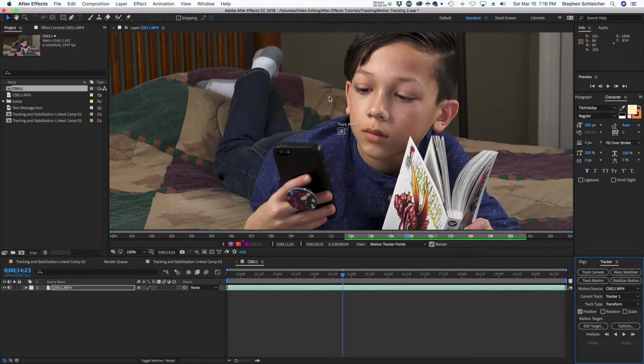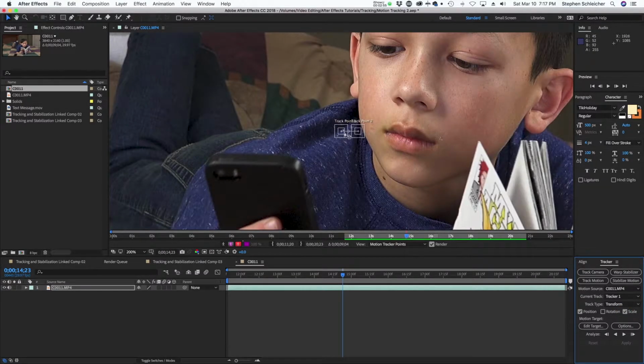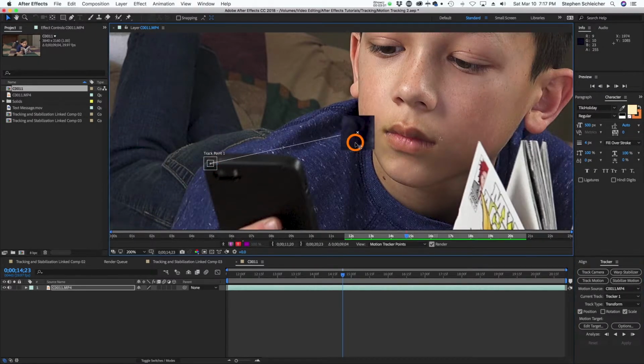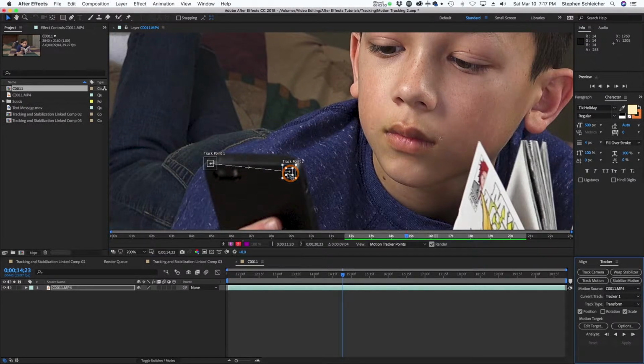It brings up our layer window, and this time in our tracker panel, instead of just tracking position, let us also track scale. And when we do that, you will notice that in our layer window, we now have two trackers instead of one. The boxes are the same. We have our feature region, we have our search region, we have our attach points. They all work just like they did in the last tutorial.